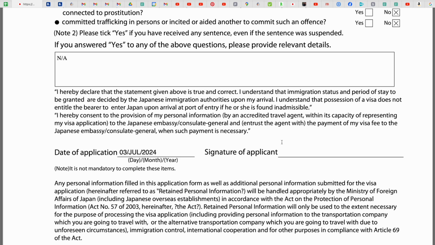And lastly, don't forget to sign right here. You can use the signature option in the Adobe application, but in my experience, when you print it, it's a little bit tiny, so they still asked me to do the traditional signature.